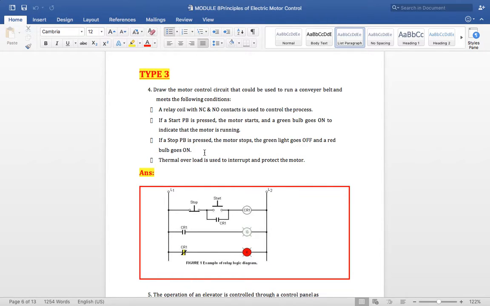So please go through the conditions one by one, and remember that there should be a start and stop button for every ladder diagram. And you can either place a latching and holding circuit if it is not specified in the question, or if you are not sure, don't do that. It's fine. Either if you add this circuit, or if you don't add this circuit, you don't lose marks for this one. So this is question number 4.